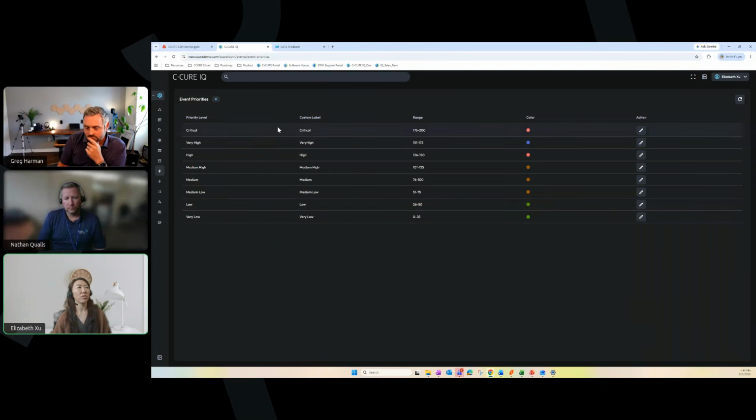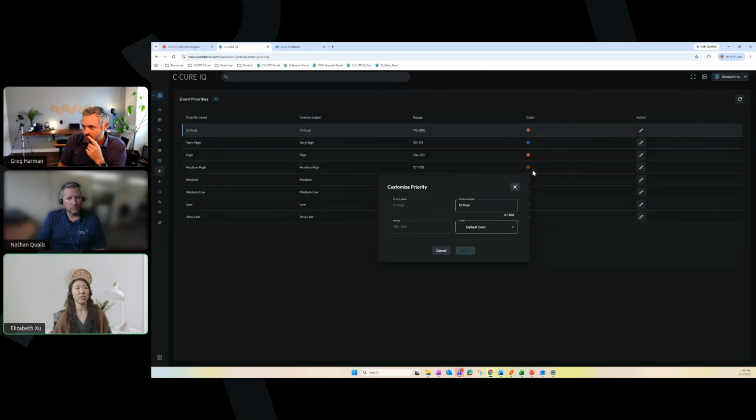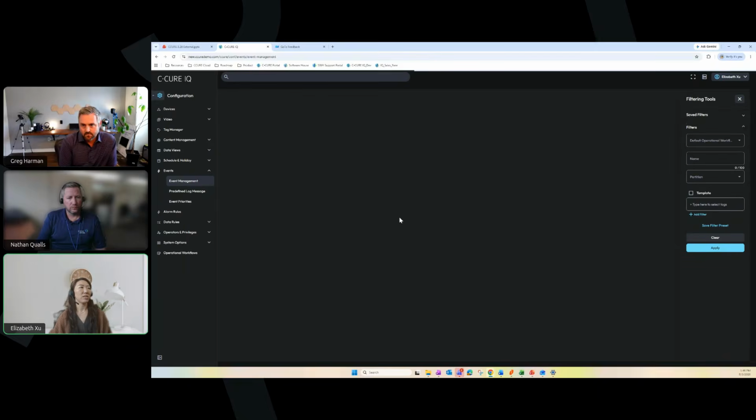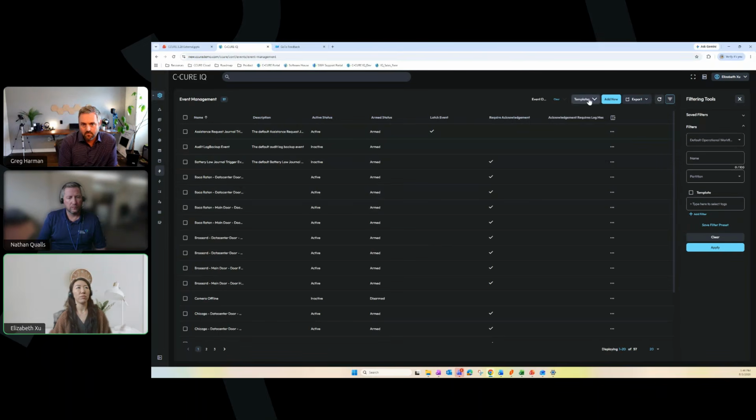So one thing you can do is customize the event priorities by showing different colors. In the future, you can also change the range of the score, but it's not available right now for 3.20.